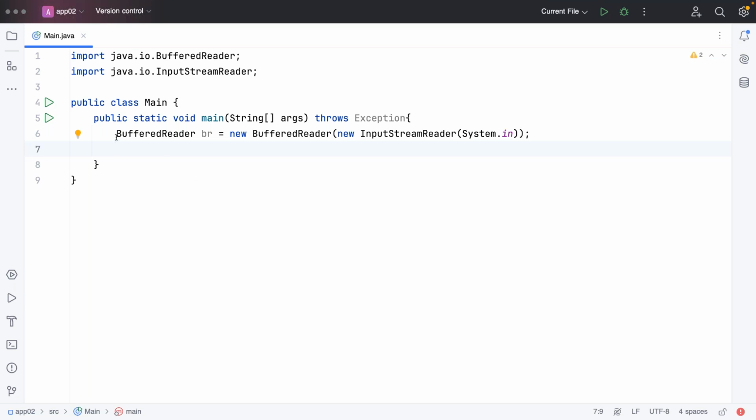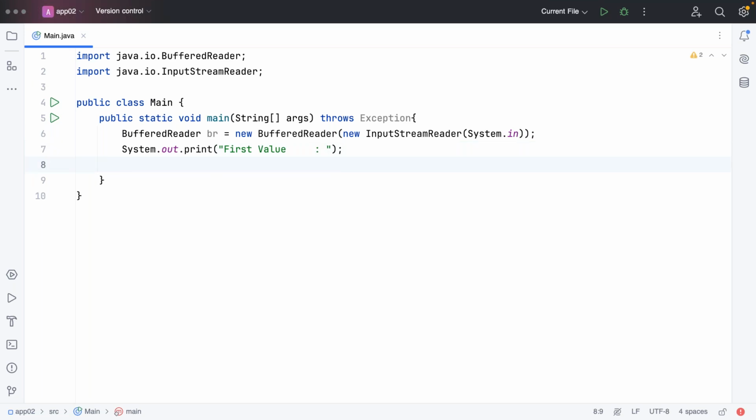Because of that reason, I have taken BufferedReader. Nice. System.out.print first value. I have to take that first value.